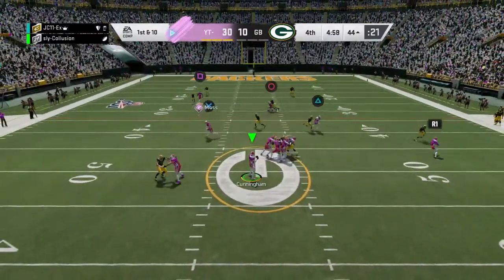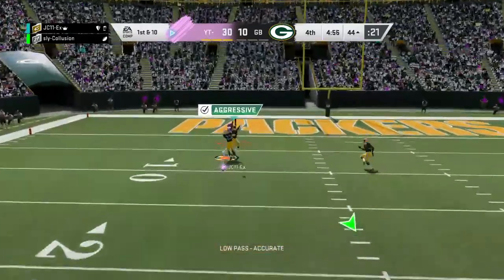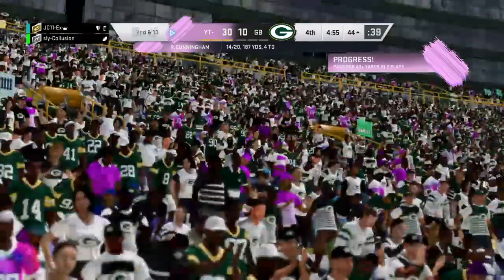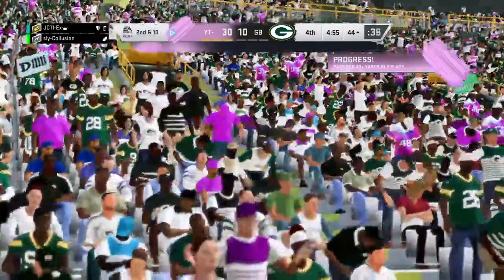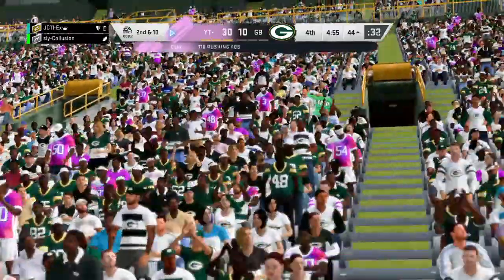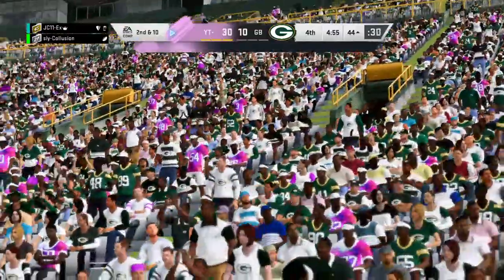On 1st and 10, Cunningham. He's going to rifle one deep left side. And a scary incompletion, almost picked off. It would have been their first INT of the game. Instead, 2nd down. They're still throwing the football here, and obviously the incompletion stops the clock.